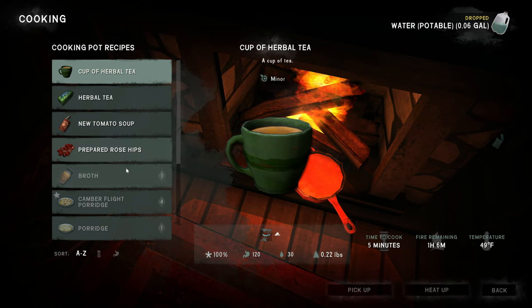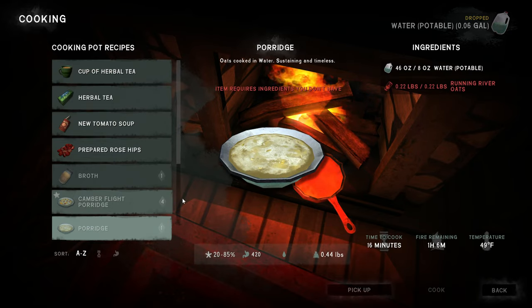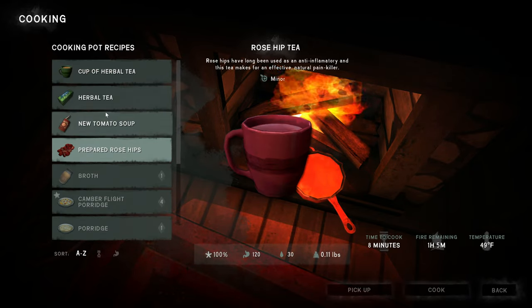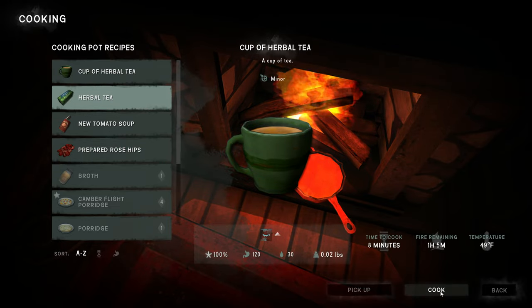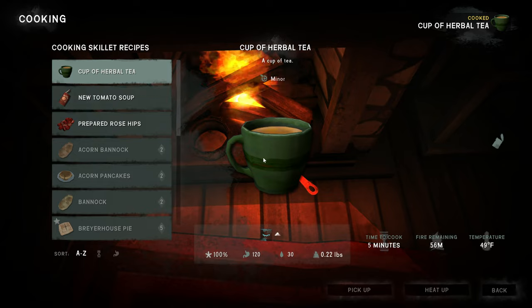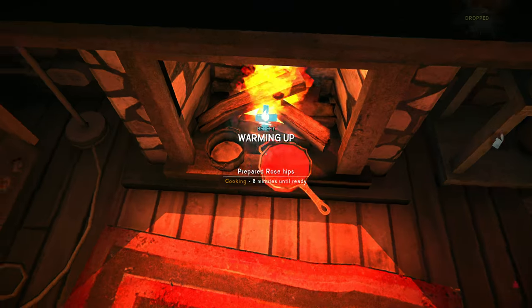Yep. See? Not quite enough. So the 0.22 is a lie. That was as expected. All right, well, in that case, we'll just do another herbal tea there. And that should be the last of our herbal tea. Yep. We can make some rosehip tea as well.